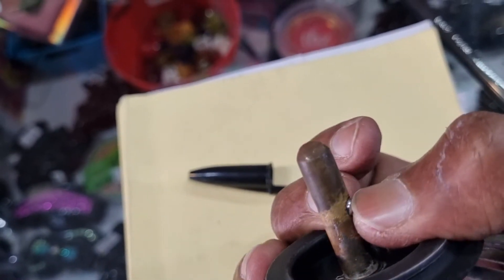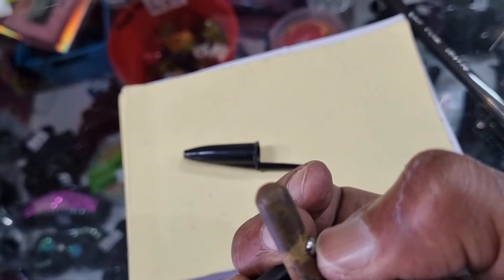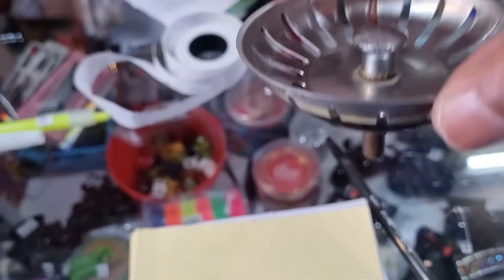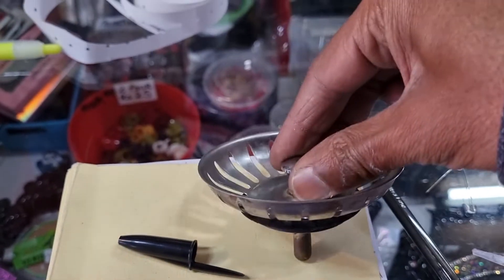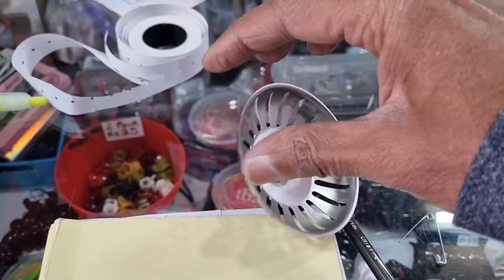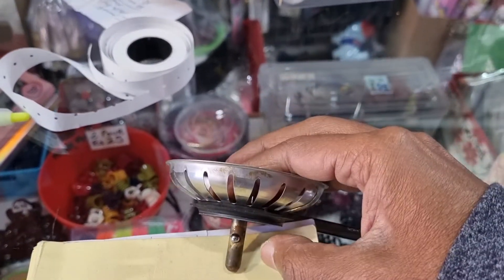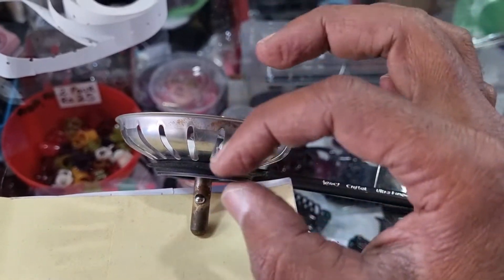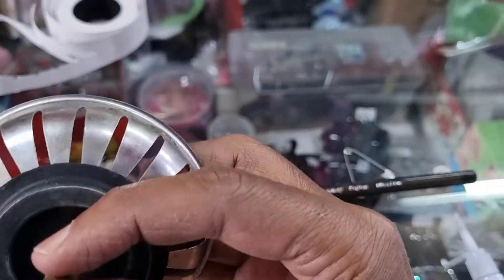When you press this, it should go in and come out like this without actually coming out completely. There we go! You can just put this in the sink — press it fully inside, it closes tight. When you open the tap the water can fill the sink, then remove it. The ball is smooth, so it rubs against the side and pops out a little bit but never comes out completely.